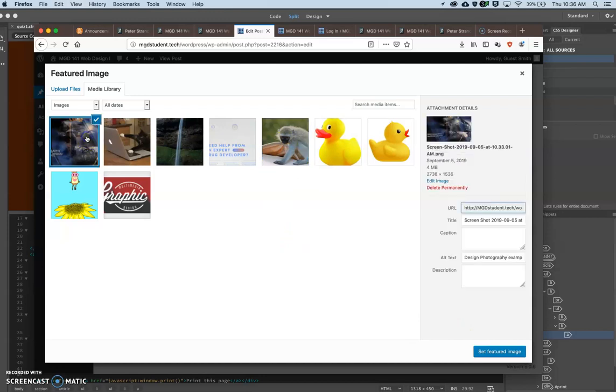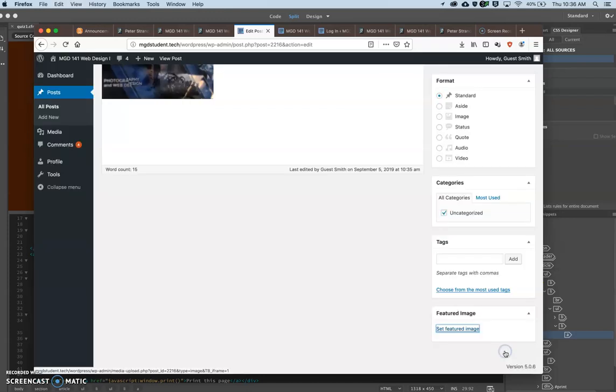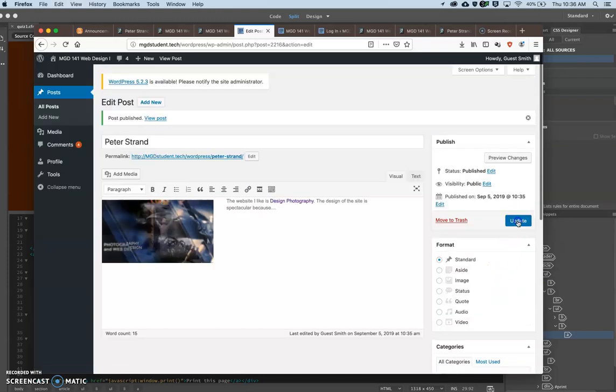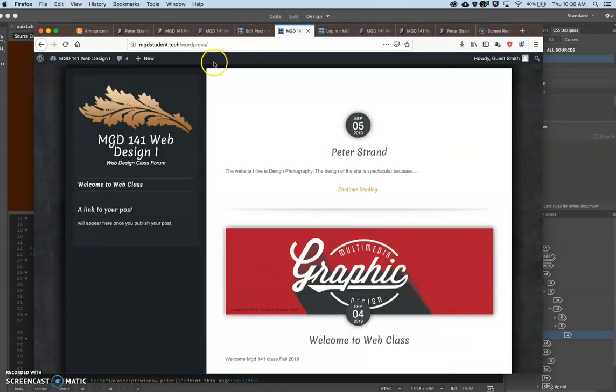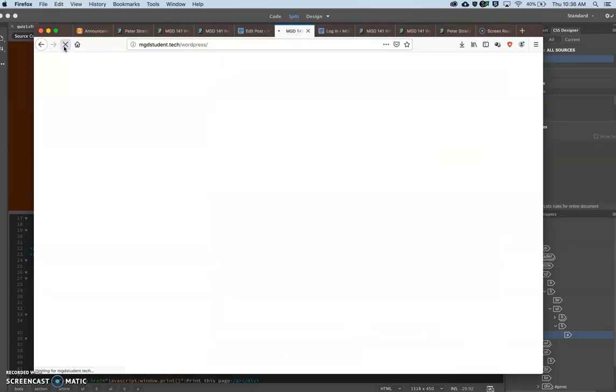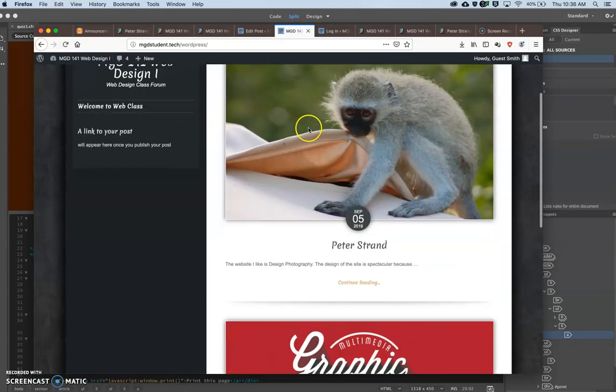You can use the same image that you use to represent the site, but this is going to represent you on the home page. So if I set Featured Image like that and then click Update, and then I go back to the home page and refresh, you'll now see that I have an image that represents me and the article that I wrote.